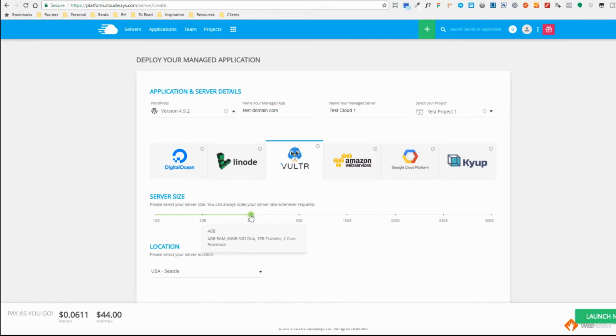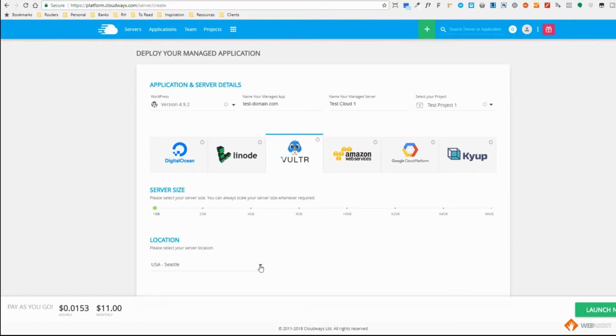This would, for example, be 4 gigs of RAM on a 60 gig SSD disk, 3 terabytes worth of monthly transfer, and 2 core processor. You can see the price there has gone up. So select whatever you need. There are massive servers here, obviously with a massive price, but that would be a server for an extremely busy website. For the purposes of our demo, I'm going to select the 1 gig.